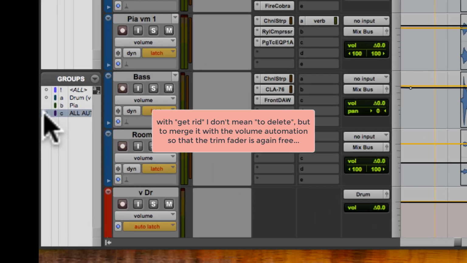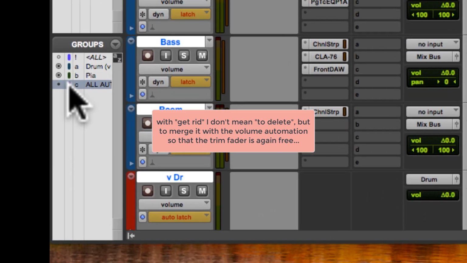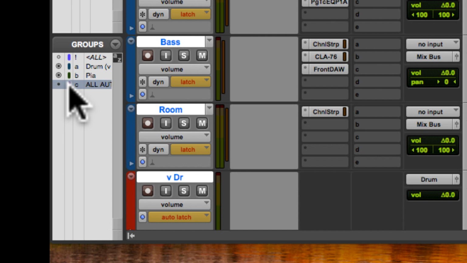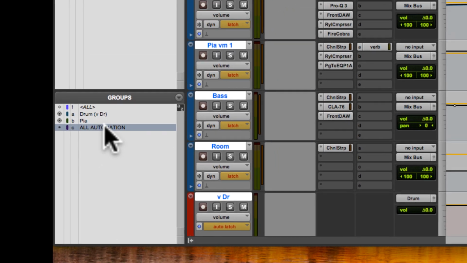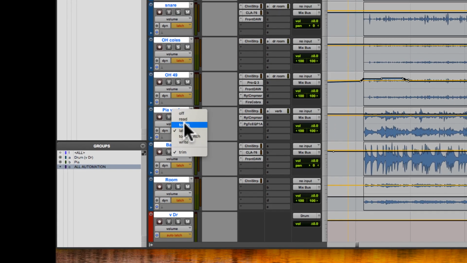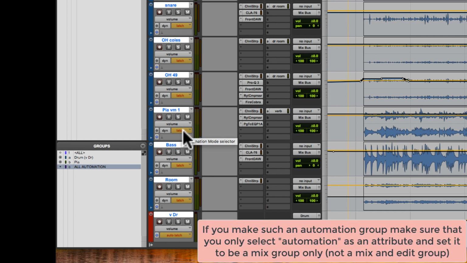Now the easiest thing for me is we quickly select all the tracks that contain automation, and because we have a group here with all automation, this group helps me to get the tracks that I need to be automated on and off fast. I don't want to have individual tracks switched on to automation. I want to have all audio tracks, all VCAs, all buses. As soon as I need automation, I want to have them to have automation. So that is a group.